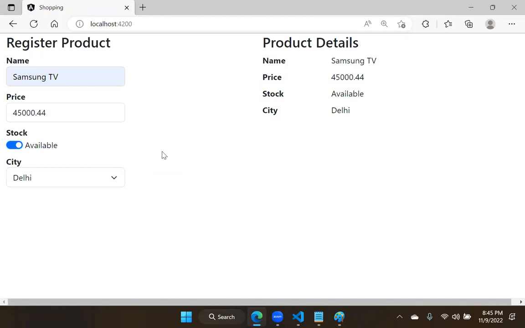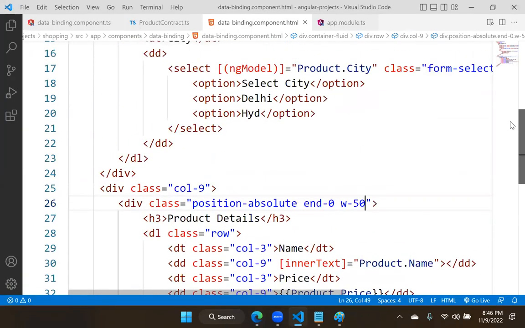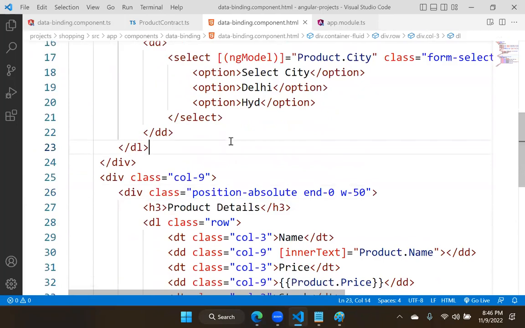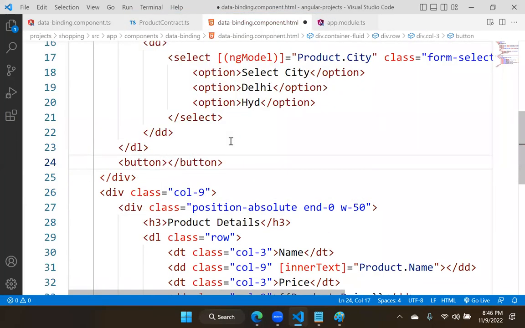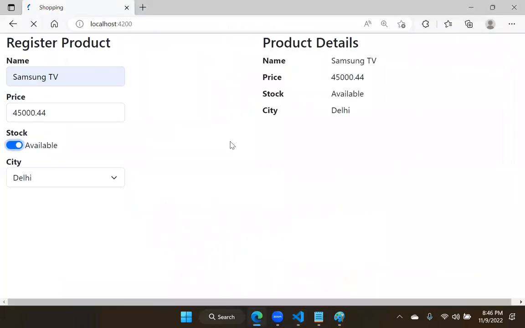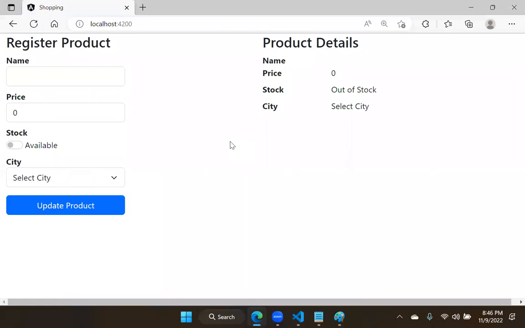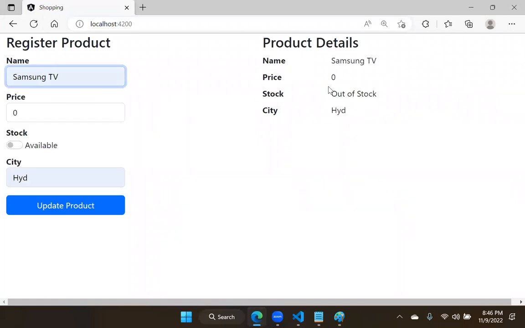For example, see what the condition asked is simple. They said that suppose put a button, say this is update product, and this button is having class BTN and BTN primary and W100. Now there is an update product button. Now the question asked is don't update immediately when they type it. Wait until all details are entered. After all details are entered, then when click on update, then it should be updated.